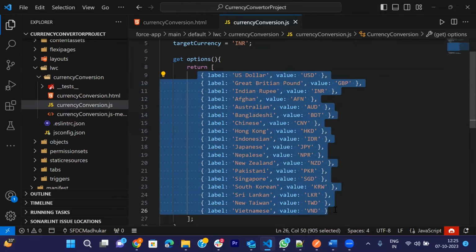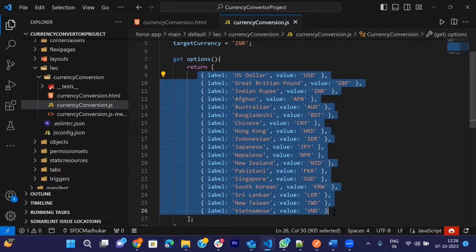So depending on the requirement, we can choose custom setting, custom metadata, or custom label. Let me give a quick update on custom setting and custom metadata. Custom setting you can't deploy to production. For example, you have a large amount of test data, say 5,000 or 1,000 records, entered in a custom setting, and you want to use the same data in production. When you are working in a sandbox and want to deploy to production, it will not be deployed, because custom setting can't be deployed to production.